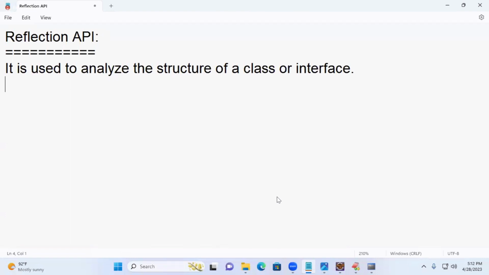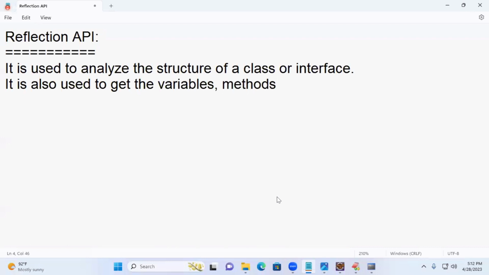Any class structure, any interface structure, you can analyze. It is also used to get the variables, methods, and constructors of a class.